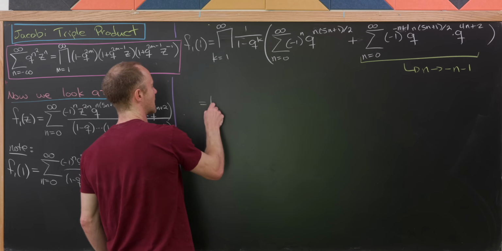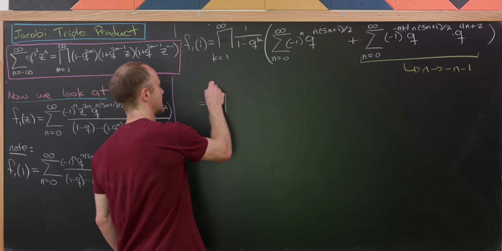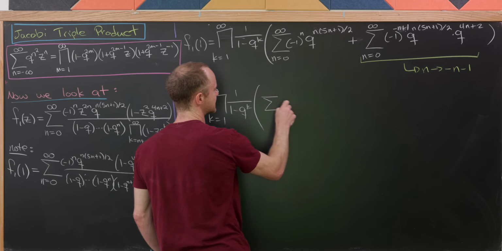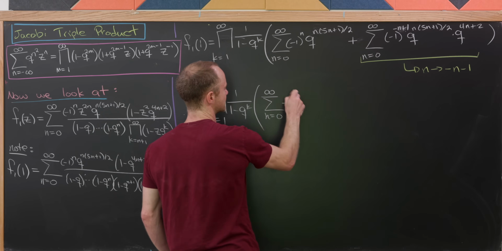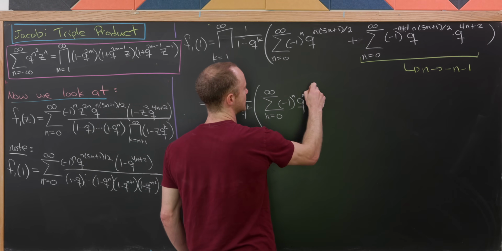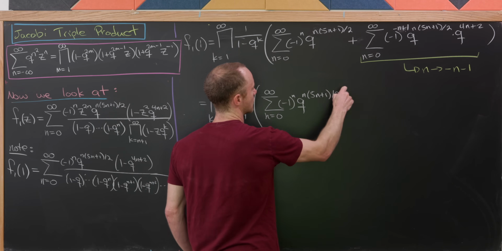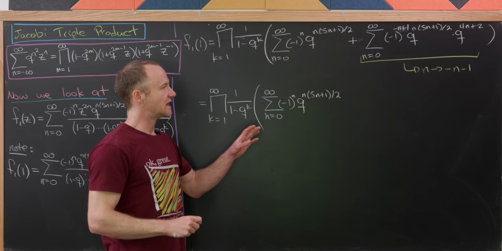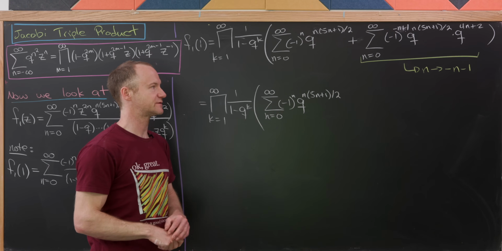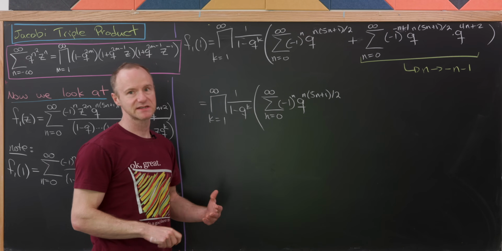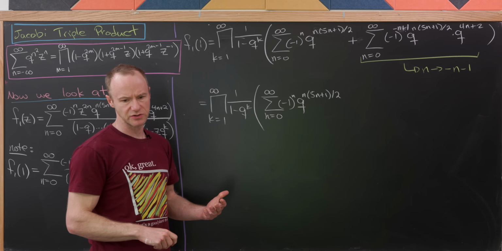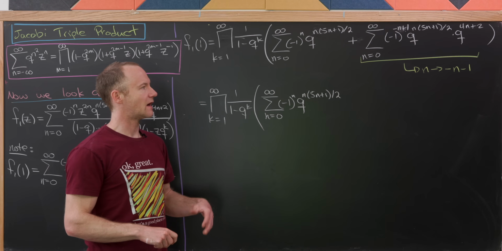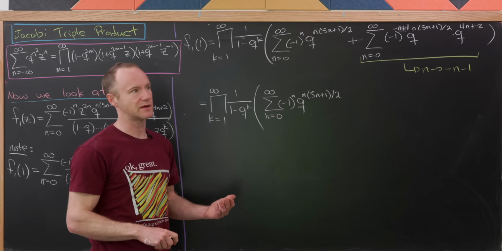Okay, so now bringing that down, what do we have? Well, now we've got this product k goes from 1 to infinity, 1 over 1 minus q to the k. That's just coming down for free. And then this first sum is also coming down for free, so I'm just copying that down. We still have this q to the n times 5n plus 1 all over 2. And then, what's going to go on with the rest of this? Well, if we re-index this where n is being replaced with minus n minus 1, notice when minus n minus 1 is equal to 0, n is equal to negative 1. And then as minus n minus 1 approaches infinity, n is going to approach negative infinity.